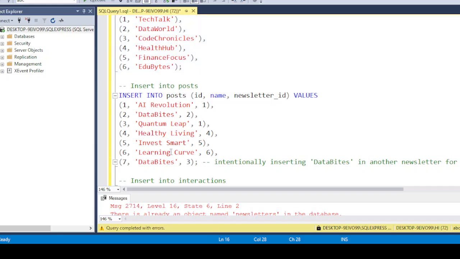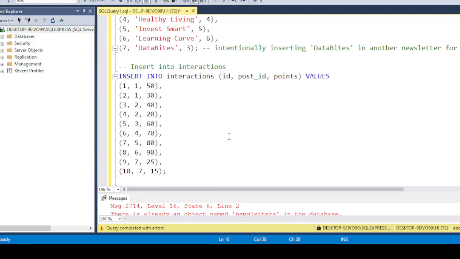Here it is included in 3 also. Healthy Living is included in 4, and so on. And then there is the interaction. Interaction includes the post ID. Post number 1 has 50 points and another 30 points, and so on for each of the posts.